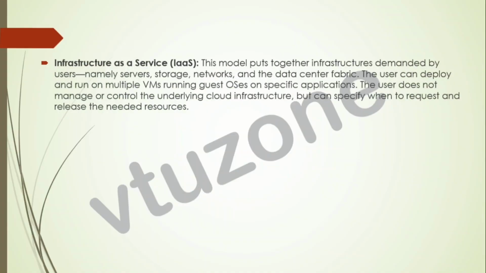Then see, as we have discussed in the diagram, this is the basic level of cloud services where the provider gives you access to virtual computers, storage space, and networking, just like a virtual version of real hardware. Here, you can install your own operating system and applications on this virtual machine. You don't control the physical hardware like servers, but you can decide when you want to use more or fewer resources, like increasing storage and adding a new virtual machine.